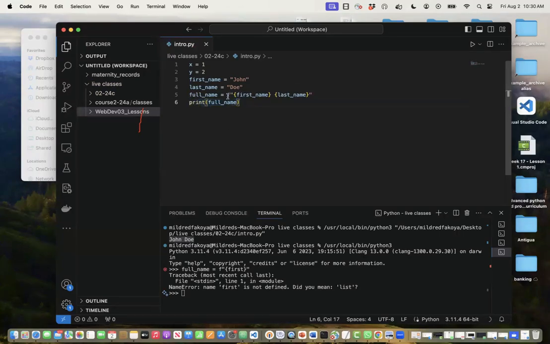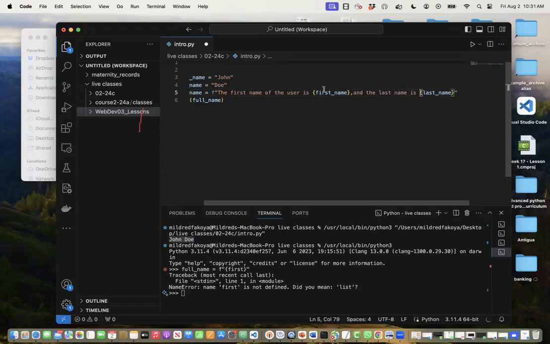I just put an F, no space. Immediately after the F, you put a quote, and within the quote, you will specify curly braces and put the variables that you want to use. Now we can even leave sentences here to say the first name of the user is first name and the last name is last name.